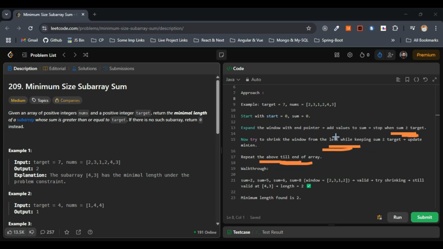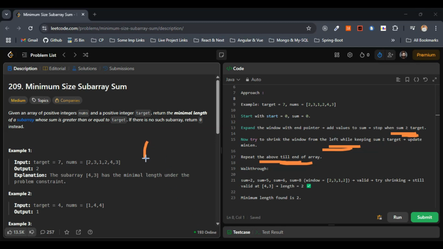Finally, out of all the windows that we got with sum greater than or equal to 7, we will go with the minimum number of elements present in a particular window.